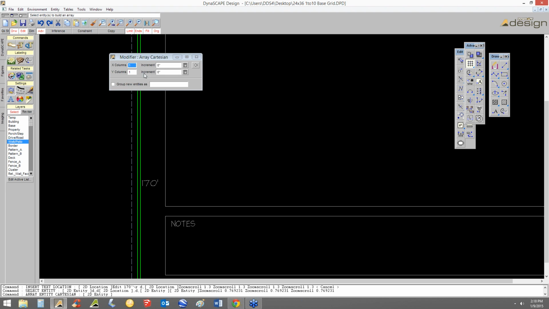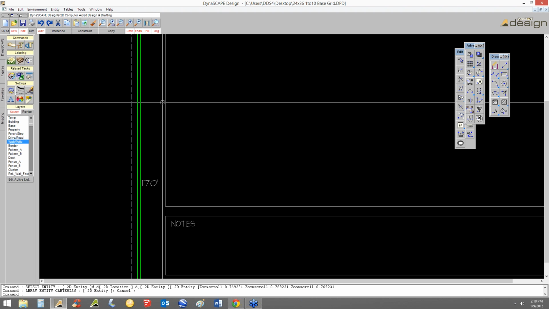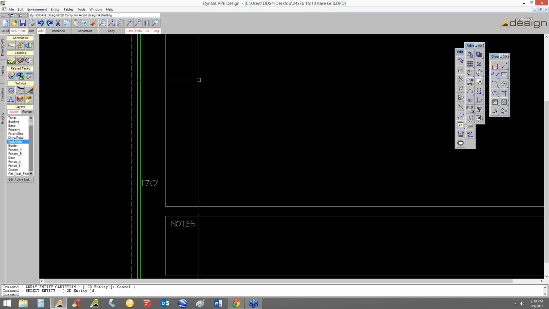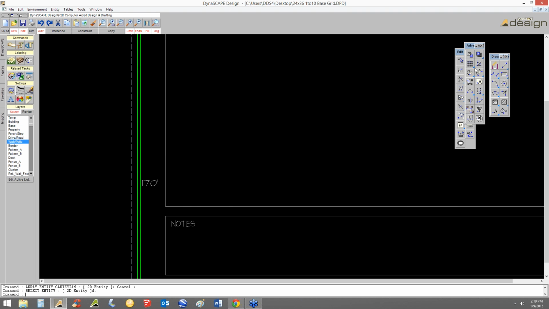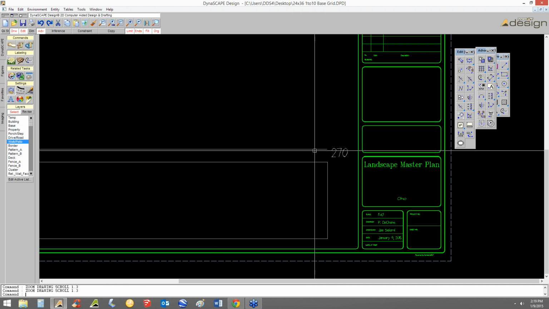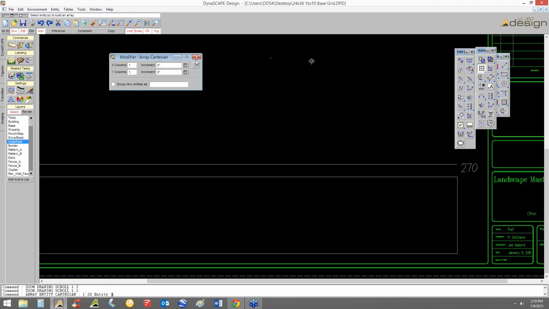So first, across the bottom, let's do our, what layer am I on? I'm on Walkway. Okay, I want the 10-foot lines to be on the bolder side. So let's do X columns. That's going to be left to right. So if that's 270 feet, I'm going to need 27 columns 10 feet apart.